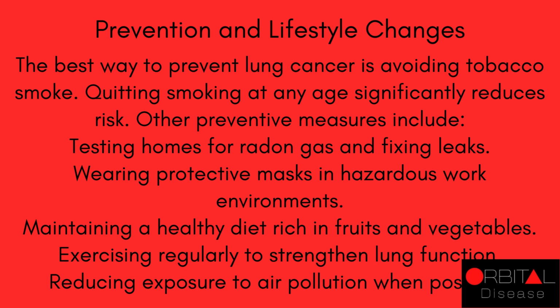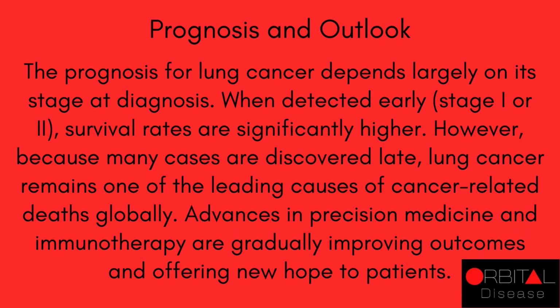Prevention and lifestyle changes. The best way to prevent lung cancer is avoiding tobacco smoke. Quitting smoking at any age significantly reduces risk. Other preventive measures include testing homes for radon gas and fixing leaks, wearing protective masks in hazardous work environments, maintaining a healthy diet rich in fruits and vegetables, exercising regularly to strengthen lung function, reducing exposure to air pollution when possible.